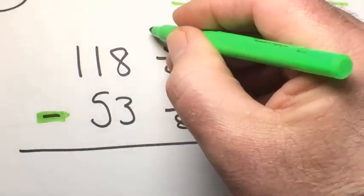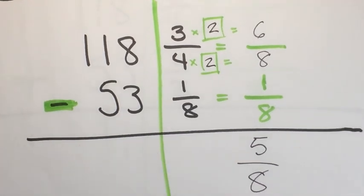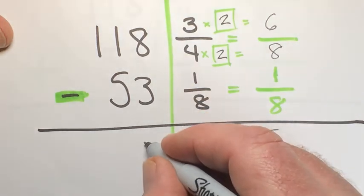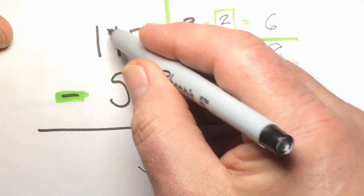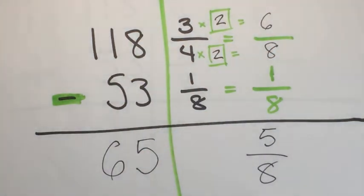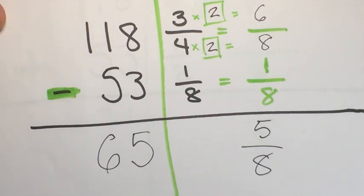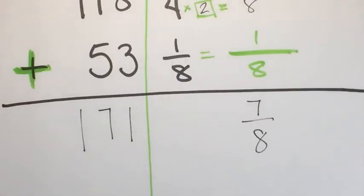Got my little line here. Okay. So separating my fractions from my whole numbers over here, we're going to take away now. 8 take away 3 is 5. And 11 there. Take away 5 is 6. So it looks like the answer is 65 5/8. That's the difference in square inches of both books. So 65 5/8.